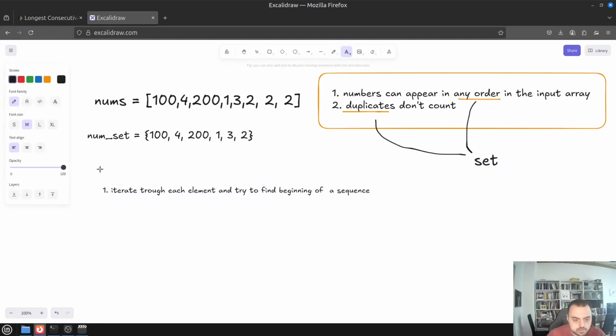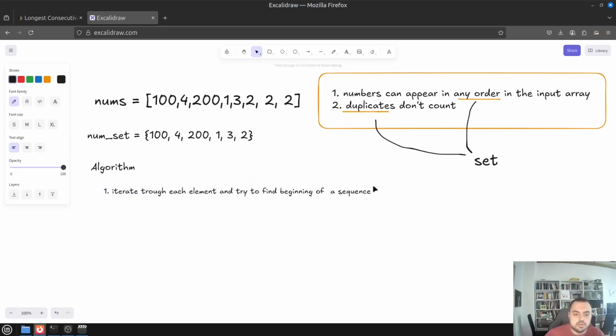So plus max algorithm. That's our solution. Like that. And how can we find a beginning?